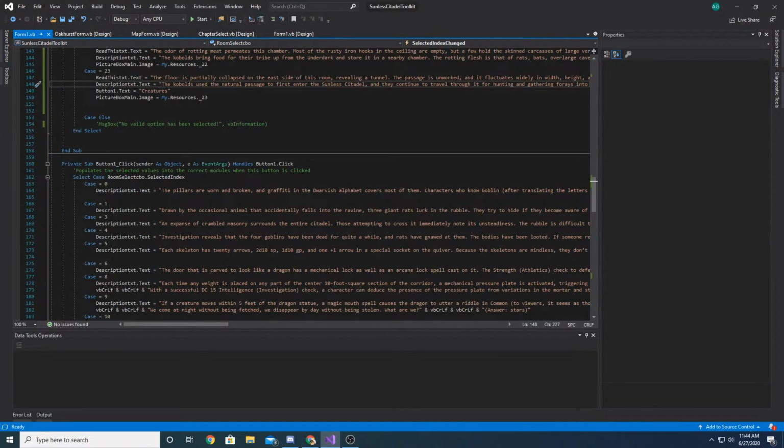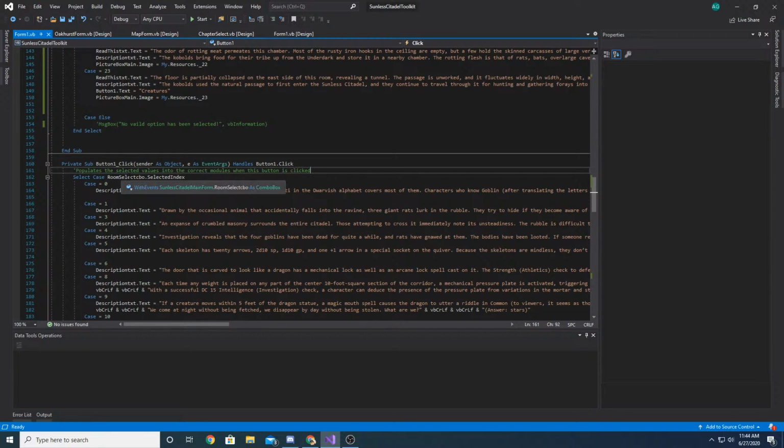And how do we do that? We have to locate the subroutine for button 1. And all this says is whenever you click button 1, do whatever's underneath it. It populates the selected values into the correct modules when the button's clicked. So we have another select case statement here.